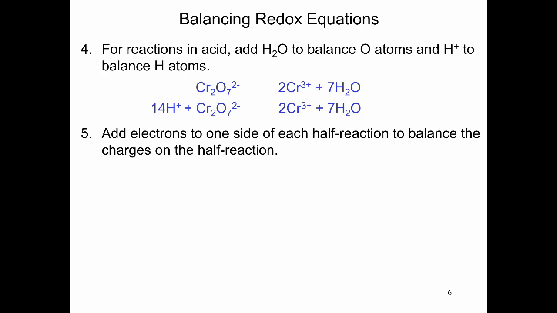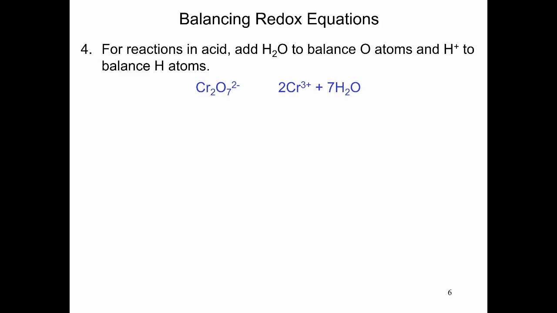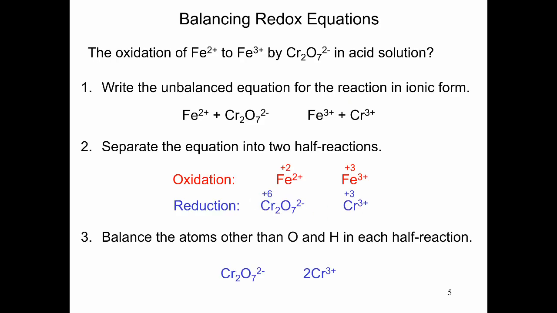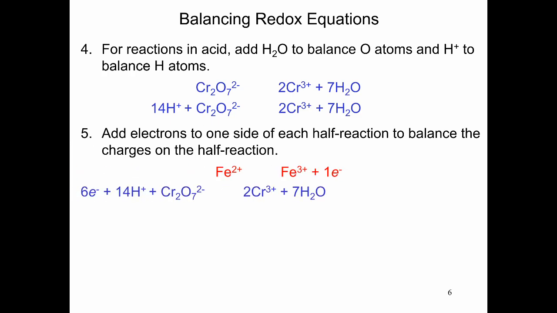Now, after that, we need to balance the electrons of each half reaction. So for Fe2+ to Fe3+, this iron lost 1 electron. But for the dichromate, remember our previous equation, it's +6 to +3, and there are 2 chromiums. So the 2 chromiums each gain 3 electrons, so it must have 6 electrons. So 6 electrons must be added to the reduction equation for the dichromate to become Cr3+. And to balance it, where does the 6 electrons come from?